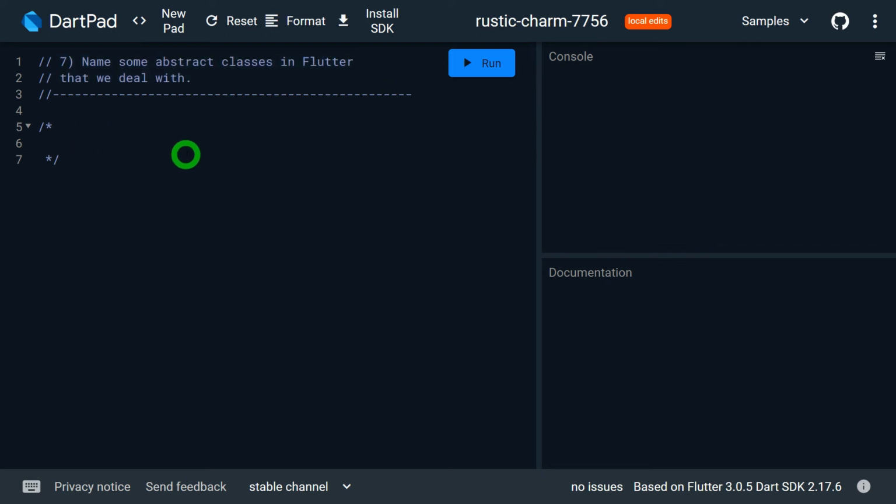So let me just name some of them that we face in day-to-day life. You might not believe it, but the most important class that we use, BuildContext, is an abstract class. The Widget class is again abstract. The CustomPainter, which lots of programmers say is their favorite widget or favorite class, is again an abstract class. InheritedWidget, if you use this one, is again an abstract class. So there are so many abstract classes in Flutter.